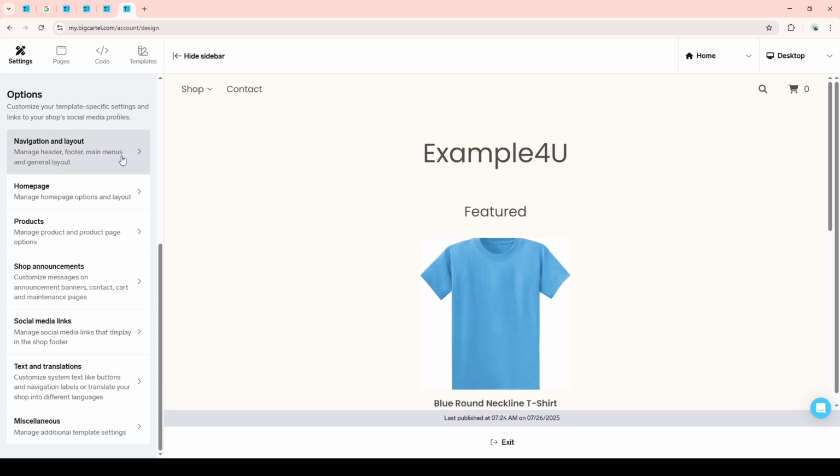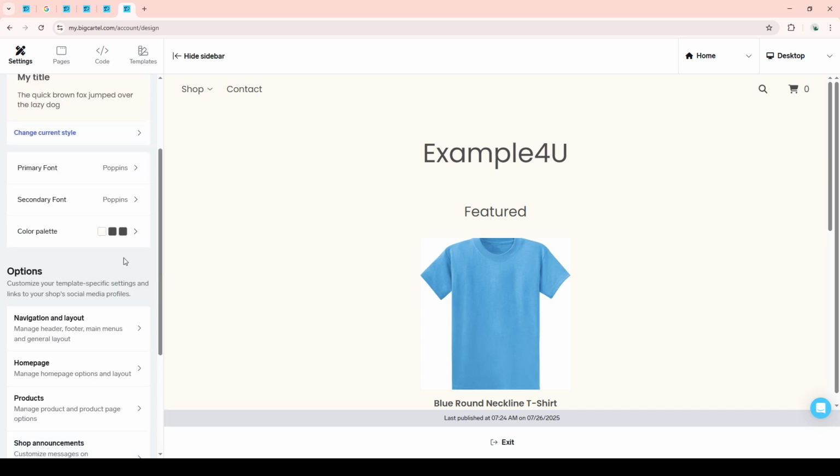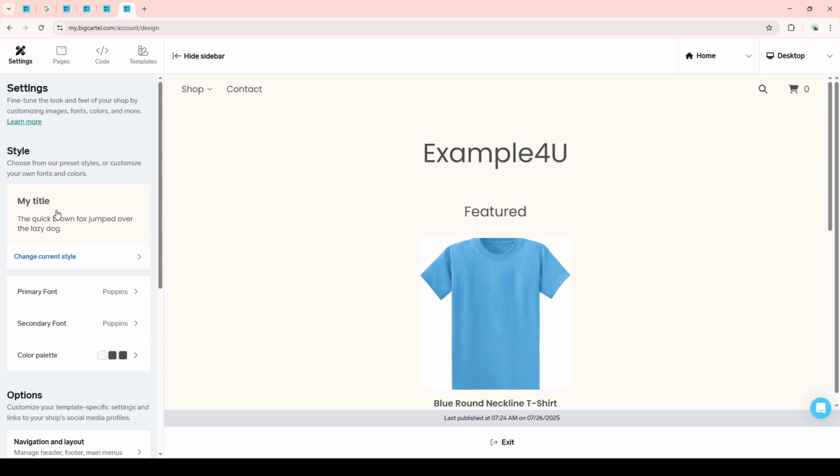Once you've got your theme selected, it's time to dive into the customization settings. Big Cartel gives you the ability to modify various elements of your theme. Dive into settings for images, colors, fonts, and layout. Take your time to play around with different combinations until everything looks exactly how you envision it. Remember, a consistent color palette and font choice can really elevate your brand and give your store a professional look.